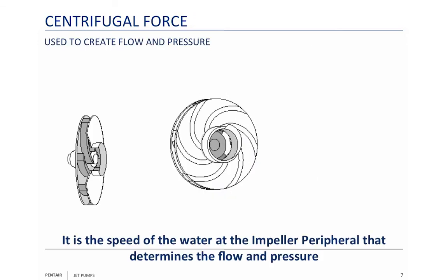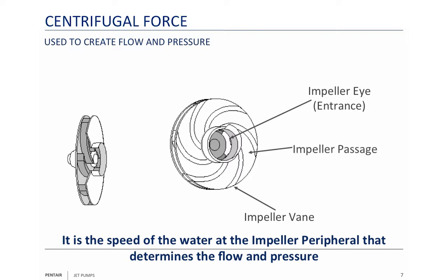Just a few things about the impeller. There's the eye — the eye is the entrance. This is the impeller vane. That's the impeller passage; between the vanes is the passage, which is where the water goes. The impeller port is the area between the shrouds — there's a front and back shroud — and those shrouds enclose the impeller, forcing the water to come out through the port. That gives you the maximum increase in speed, which means you get maximum flow and maximum head out of an enclosed impeller.